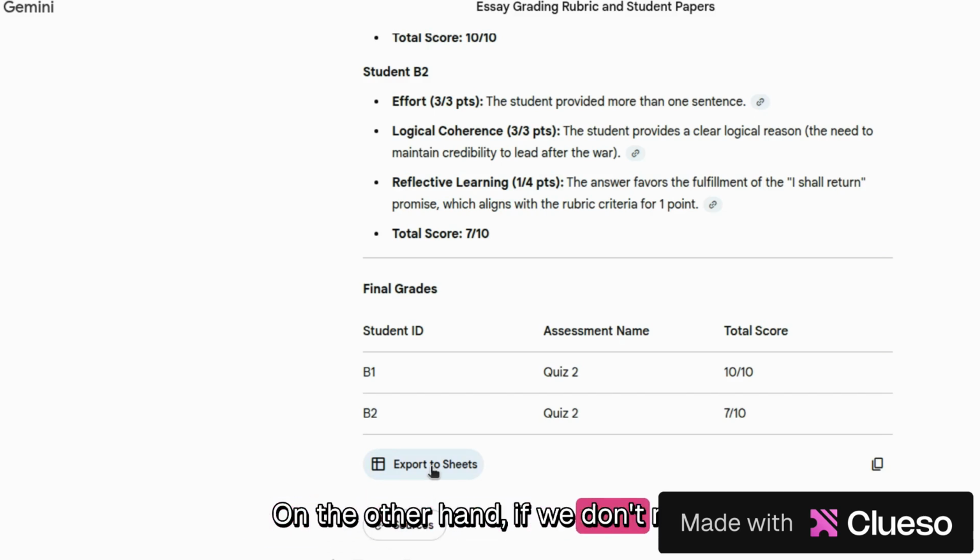On the other hand, if we don't read those essays and if we don't let students write essays by hand, they might just copy and paste someone else's work. This means the answers may not reflect their own thoughts. Therefore, this authentic assessment can be digitized and expedited using the right technology. Right now, that technology is called AI.